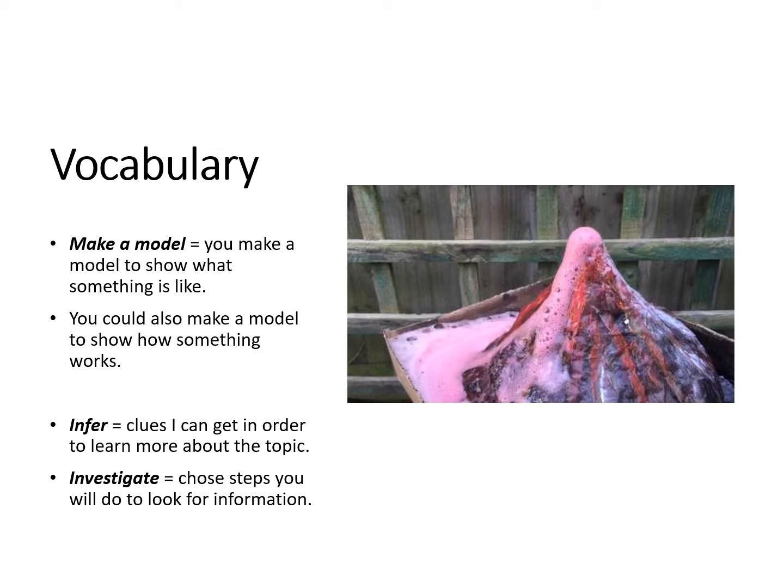Then we have investigate. When you investigate, you choose the steps you will do to look for information. For example, let's say I'm going to investigate a certain animal, so I'm thinking, okay, this is what I'm going to do first, then I'll do this, then I'll look for information here, then I'll talk to this person. So these are the steps that you will do in order to look for that information, in order to investigate. Let's take a look at the video.